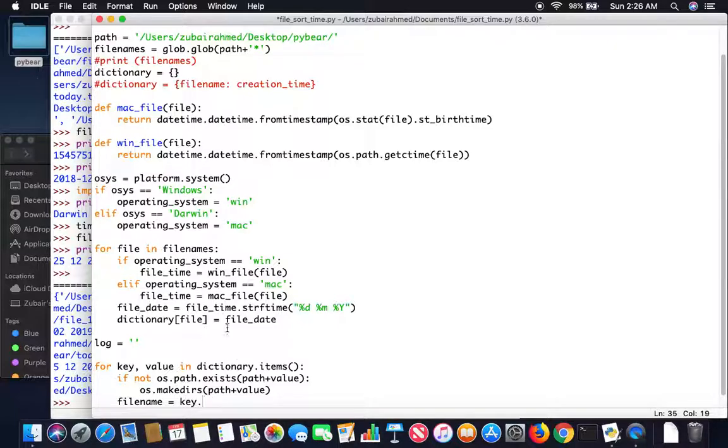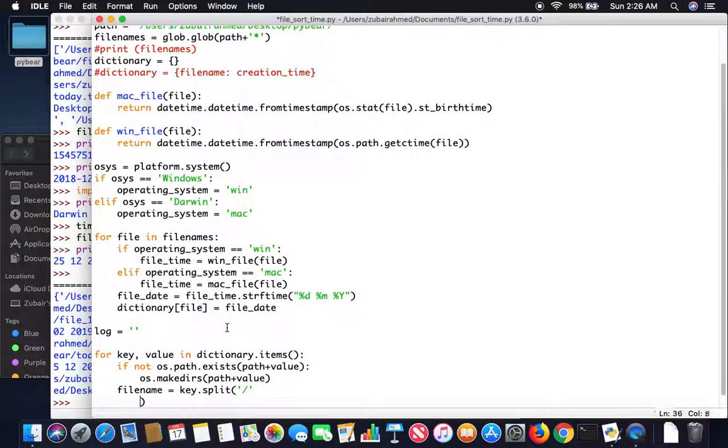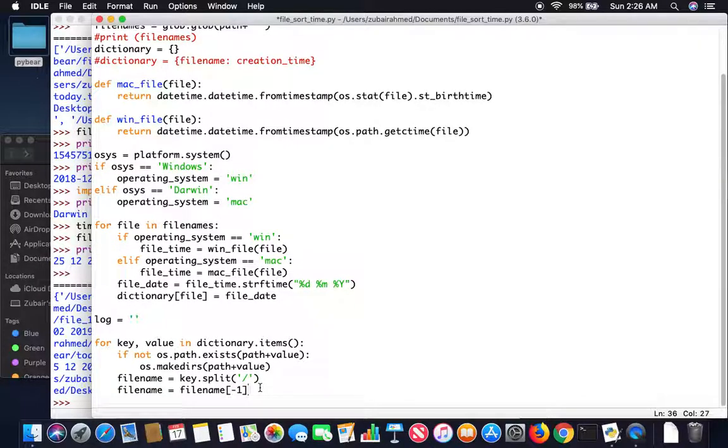Remember, the file name is stored in key, so we're going to split the key along the slash, and then we're going to say that the file name is actually -1. Basically the last part is what we're interested in. We're going to take that last part, and then we're going to try to push those files or folders into this new folder we made here.